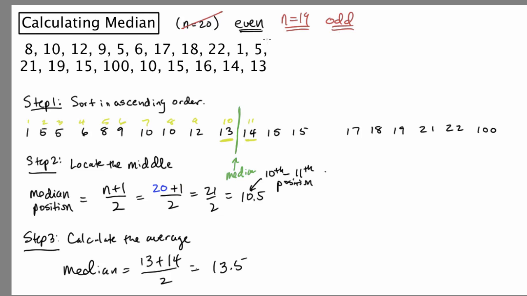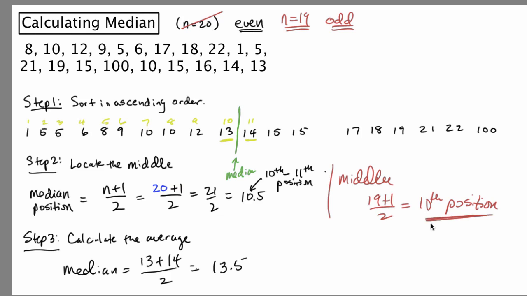And with there being 19 values, how would this change the middle step? Well, locating the middle no longer looks like this. The middle would be 19 plus 1 divided by 2, or the 10th position. Notice that we don't have a range of positions anymore. We're looking for the actual 10th thing. And so calculating the average here, where there's no average to actually calculate, if you look, 13 is the median. It is the 10th position. So it's actually much easier in the case where there's an odd number of data points.